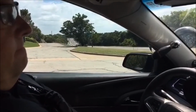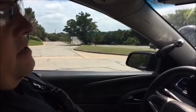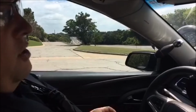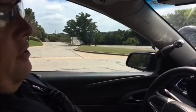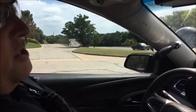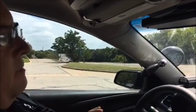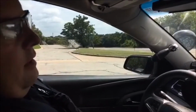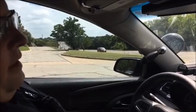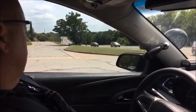John Lopez asked, is the detector pinpoint, i.e. per car, or does it have an arc to the range? No, there is no arc. At some distance, obviously, the further you go out, the harder it is going to be to acquire the target. However, I've checked vehicles that, because of the distance, were very, very small, but the laser is capable of doing that. It is a pinpoint. Essentially, if you're familiar with any type of sighting system, it's like a red dot sight. There's a red dot, you put it on the front of the vehicle, pull the trigger, and it gives you a speed. It's that simple.